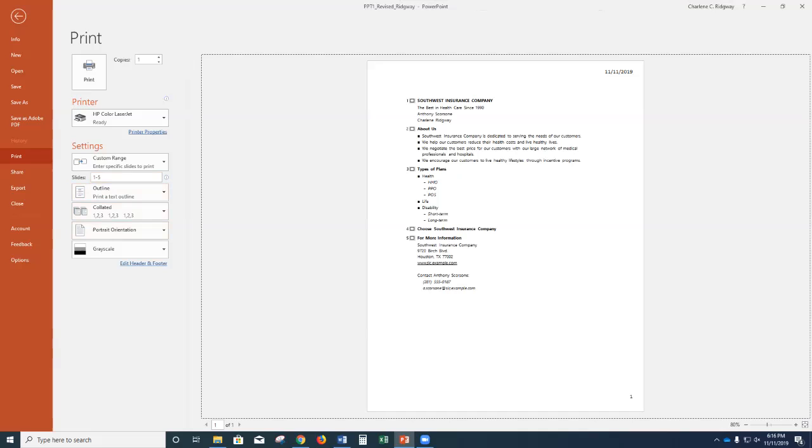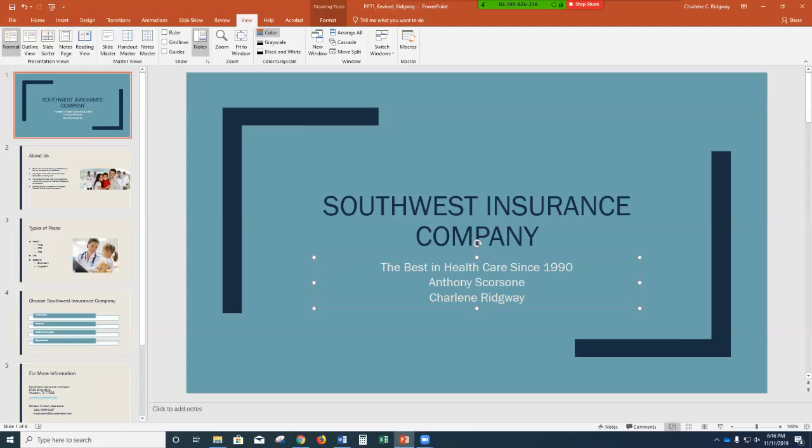Page 67, when you are finished working with your presentation, you can close PowerPoint. If you only have one presentation open, then simply click the close button in the upper right corner of the program window. Okay, so we're going to go back, and I want you to save just to make sure you save. This concludes section 2 of PowerPoint Chapter 1.